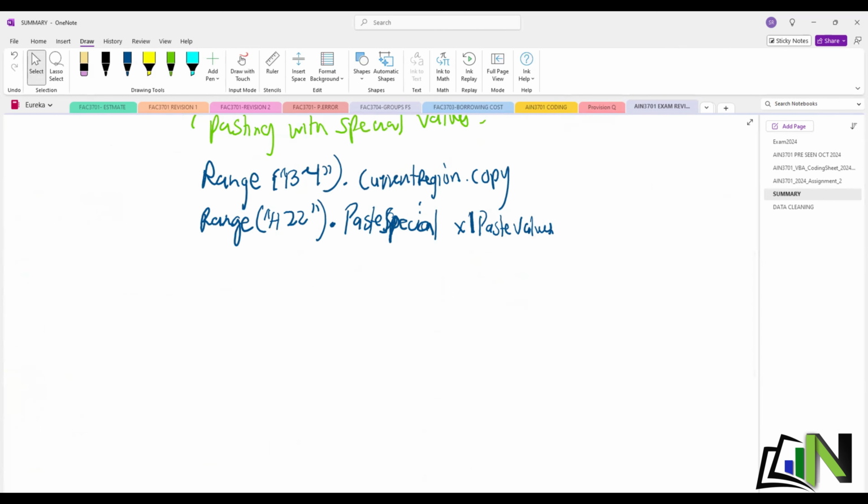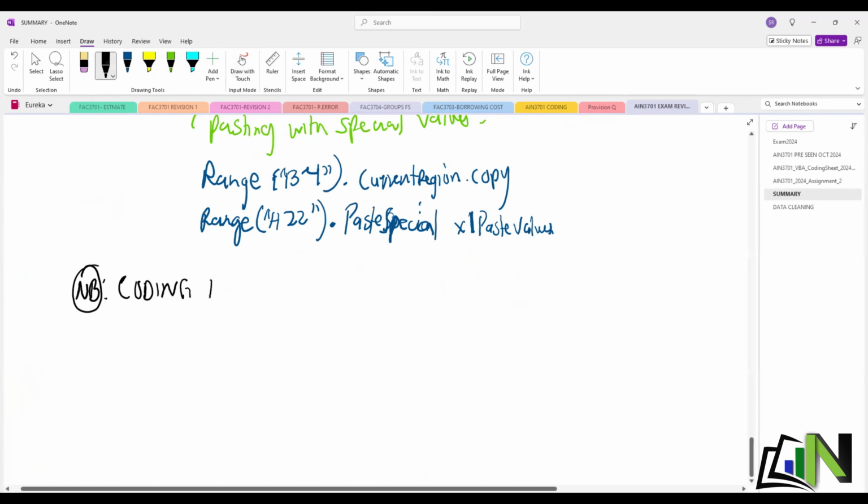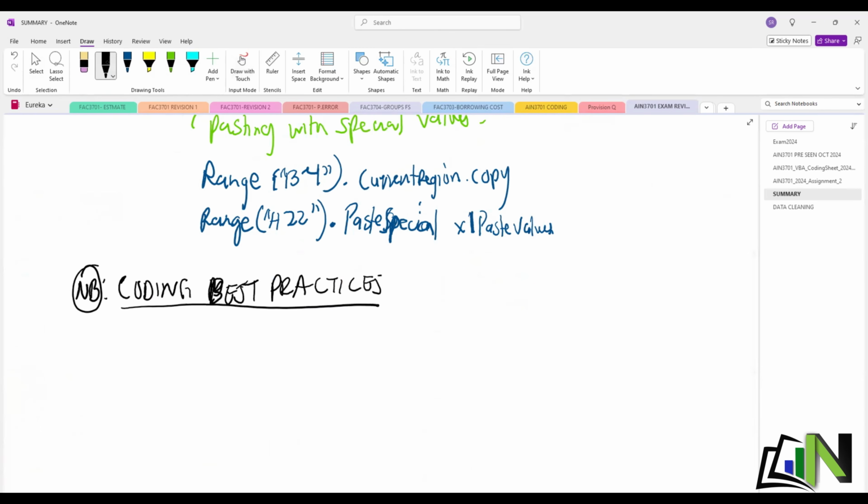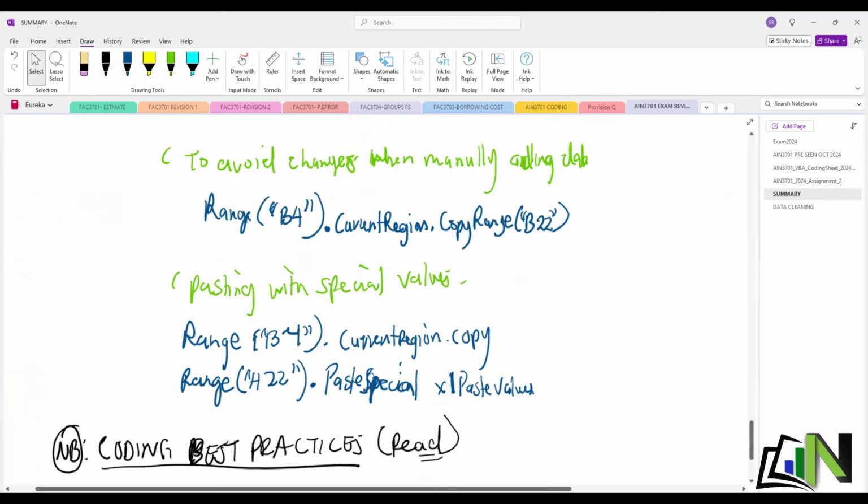okay, guys, you can learn about coding best practices. I think that one is just self-taught. Let me just say read coding best practices. Right, this is important that you know this. Okay, when working. Right, let's just read through this because if I have to go through it again, it's gonna make us longer. All right, this is just theory. Just learn this. Let me continue with coding.